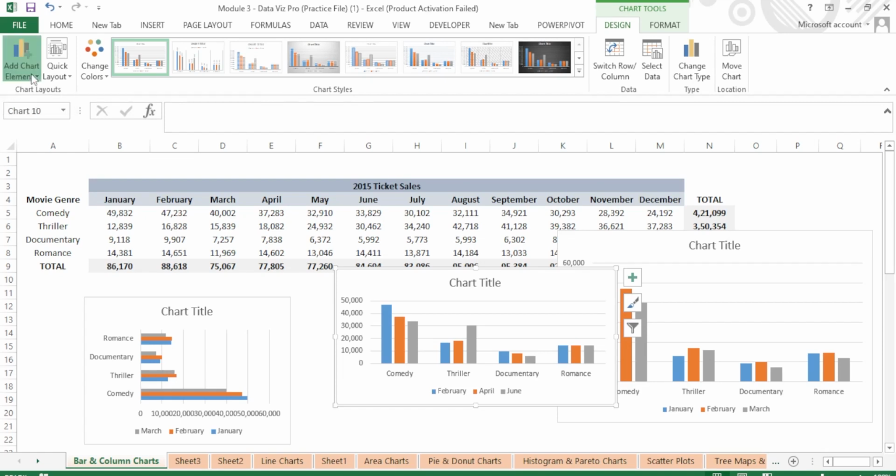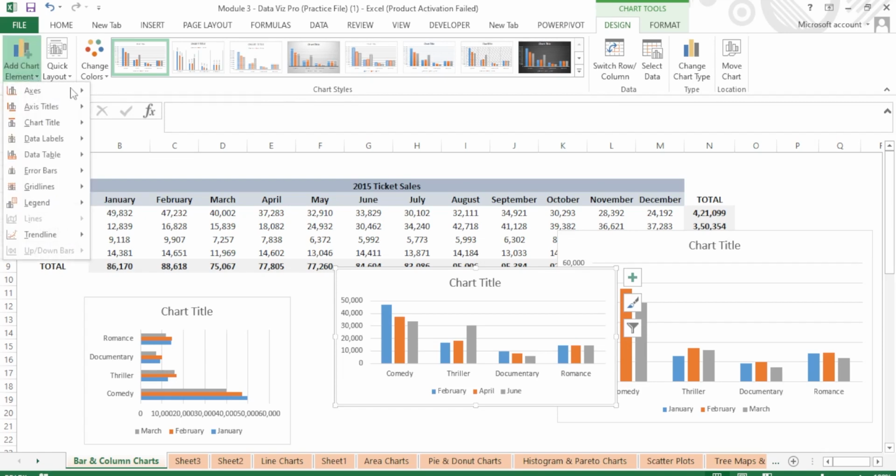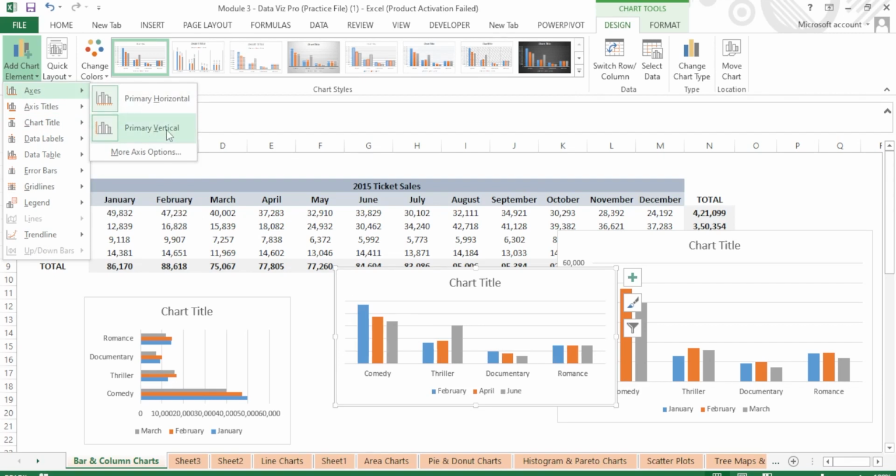In Add Chart Element, there is an axis option, an axis title option, then the chart title option, then the data labels. Let's see the axis first. In axis we have primary horizontal or primary vertical. This one is the x-axis and this is the y-axis.